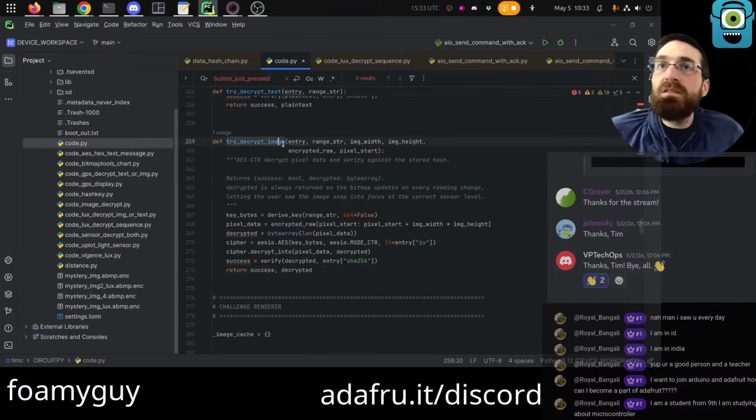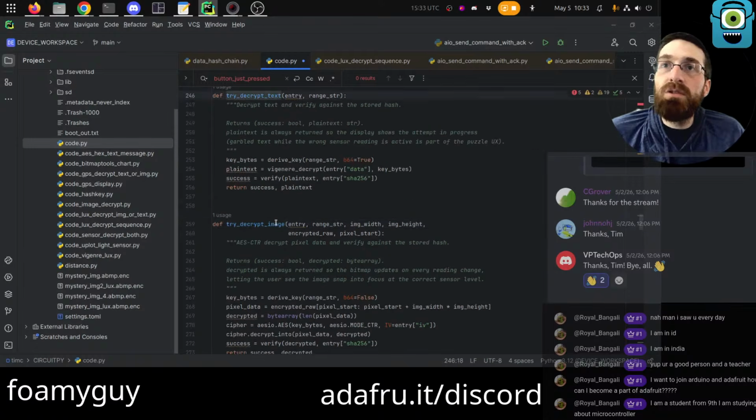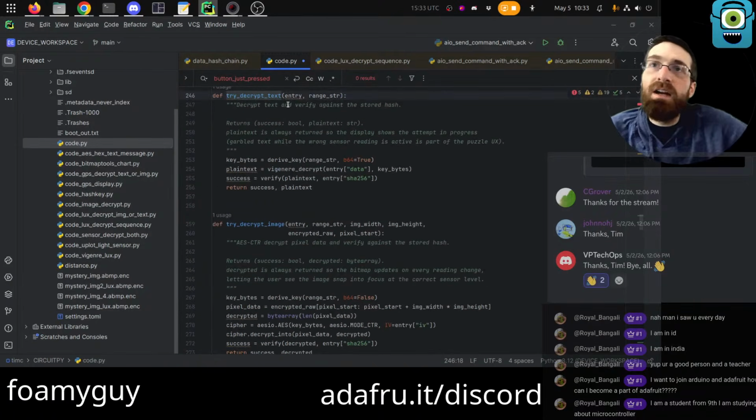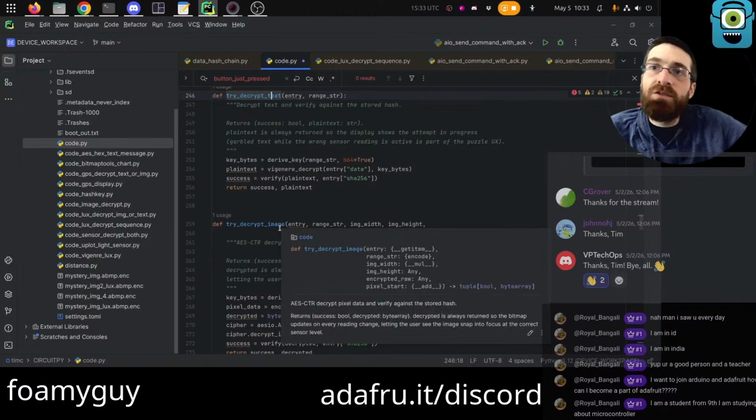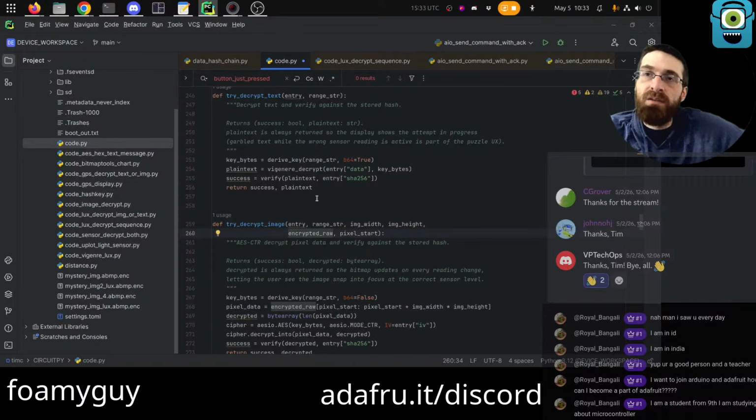So this one is basically the same as the text one, except it's for an image. And when I say basically the same, I mean in signature, not so much in functionality. So it again is trying to decrypt something. In this case, it has a few extra arguments because the picture has a size and some extra metadata we have to care about. But conceptually, we're getting an encrypted thing, and we're getting a potential key, or in this case, a thing to derive a potential key from.